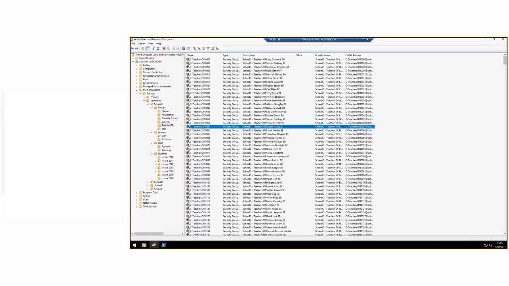Do groups get deleted automatically when students leave? Yes, they do. Class groups get deleted. Again, we don't have to delete them if you don't want us to, but we can. The teachers of groups, yes, they will be deleted as well. So if a student leaves and it's not in the data anymore, then they will be removed, yes.